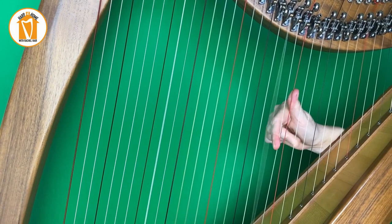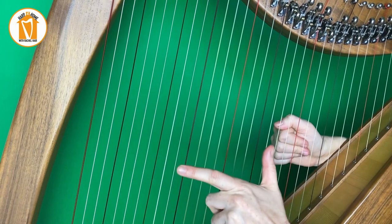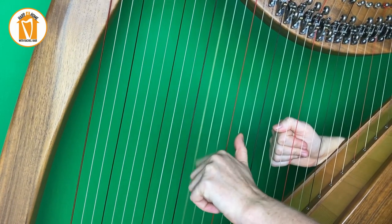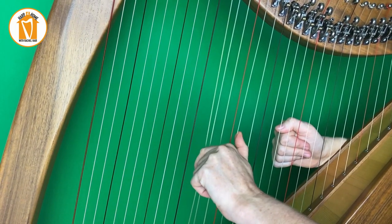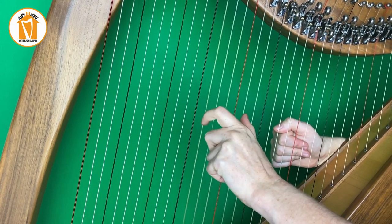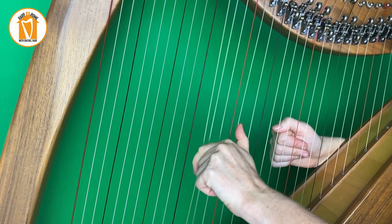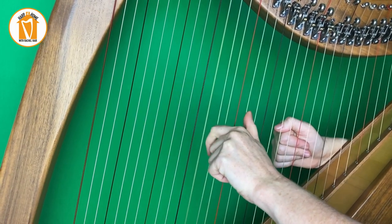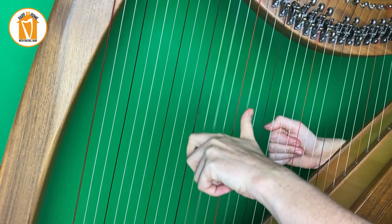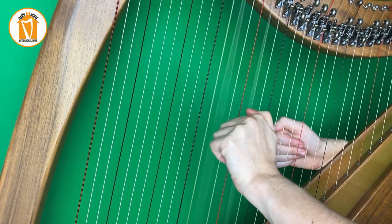Next bit, you're going up three from A and back down. Now our left hand for this section, we have two chords. We have a G and a D, so a G fifth played together. Keep your thumb on that D, move your second to the A. So we have A and D. So that's essentially a G fifth and an A fourth, an A and a D. So G and D and A and D.